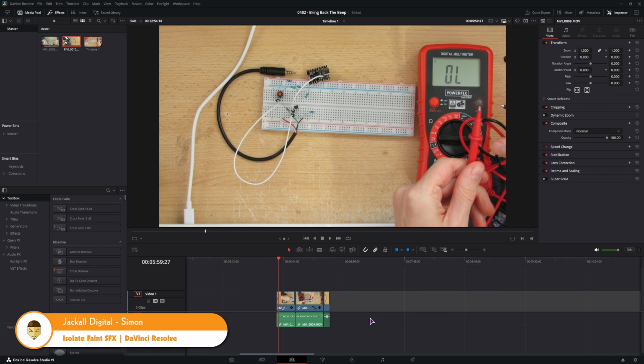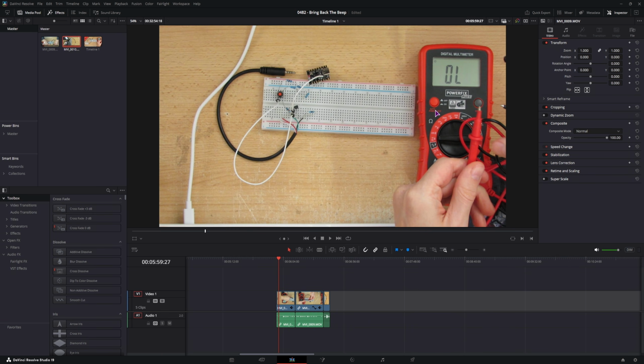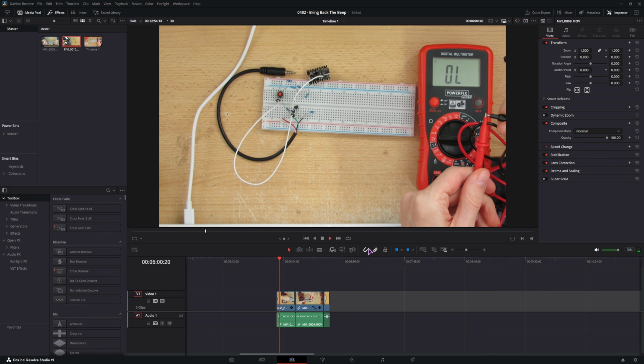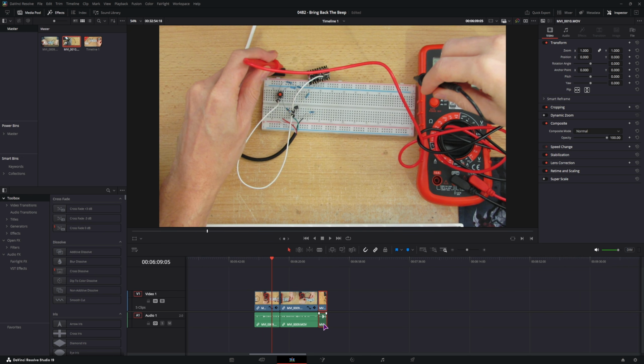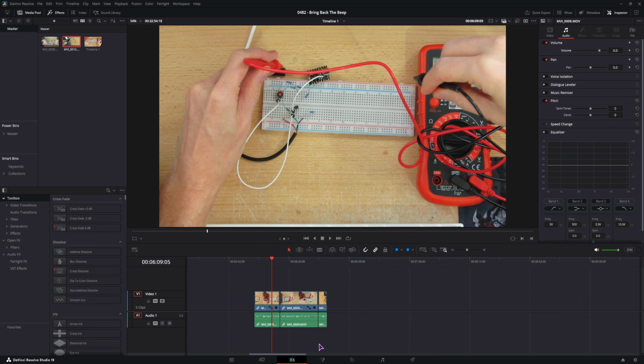I have a continuity mode on this multimeter. In this case, it was heard quite clearly, even though the volume is, well, it's quiet. But sometimes you're not that lucky, or maybe you would like to remove the voiceover and position it in a different section of the video.